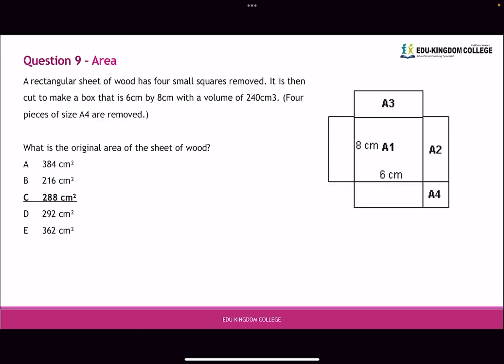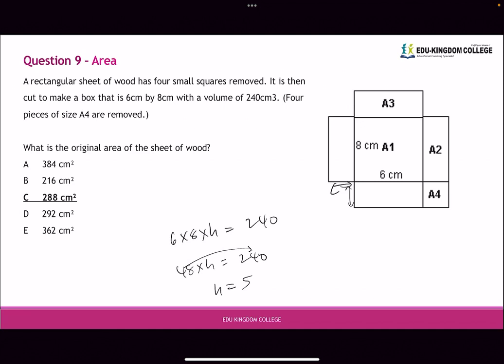We have a rectangular sheet on the next question. It's 8 by 6, and we don't know what these sides are. We need to calculate that. So they give us 2 sides, and we need to find out what the height is after it's folded up. So our volume is 6 times 8 times the height should equal 240. 6 times 8 is 48, times the height equals 240. So if you divide it, our height should have been 5. Okay, if you move it over and divide it, height would have been 5.